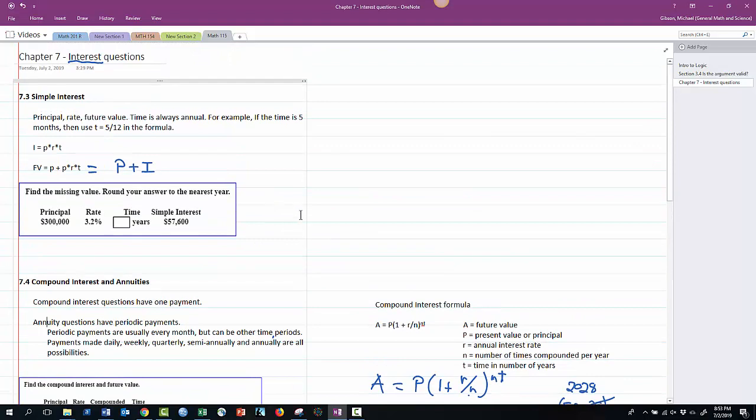So let's go back up to the top here. Let's look at simple interest. The main thing, by the way, that I want to get out of this is that when you read a question, the first thing you need to do in a quiz or a test especially is decide, is it a simple interest, a compound interest, or an annuity? All right. When it's a compound interest or an annuity, they'll either use those words, or somehow they have to tell you either how often the payments are made or how often the money is compounded. So if they say how often money is compounded, that'll be a compound interest. How often payments are made, that'll be an annuity.